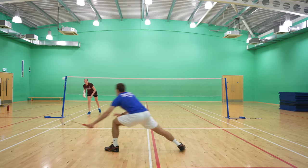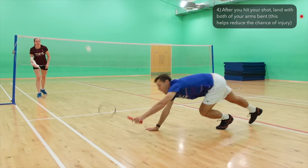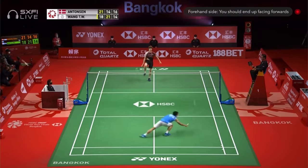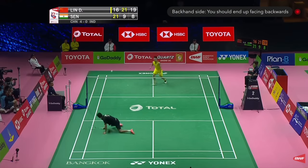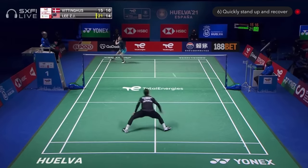There is another technique that we would recommend though, and this is to land with both of your arms bent to cushion your landing and prevent any elbow injuries. You then use your momentum to spin your legs round. You should either end up facing forwards if you're moving to your forehand side, and actually facing almost backwards if you're moving to your backhand side. And then from this position, you can quickly stand back up and recover.